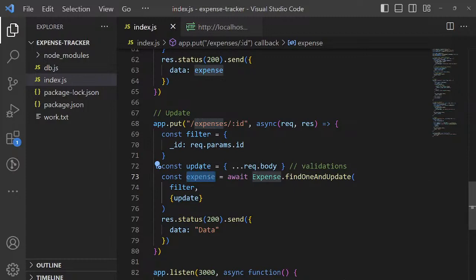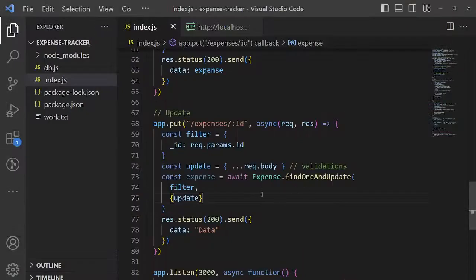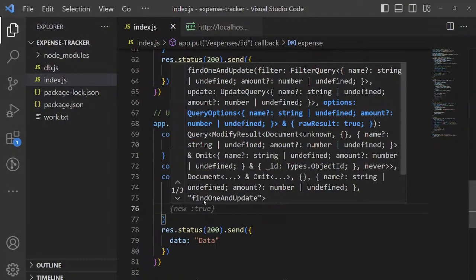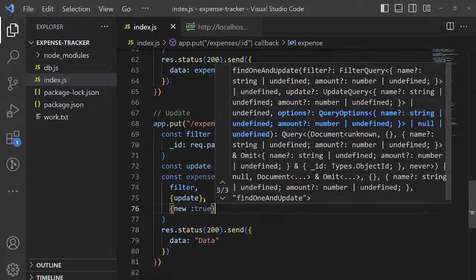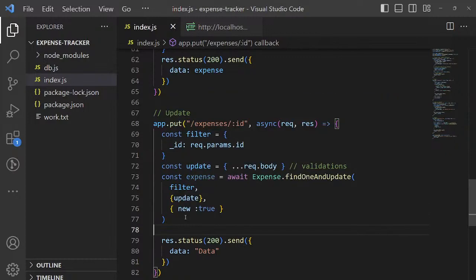So we have the filter, we have the update, and then there is the callback, which mentioned the return original false, which will be the third parameter here. Is new true. So let's just use new true so that it returns the new updated items.